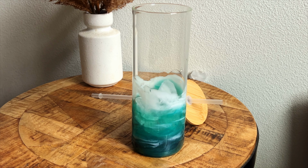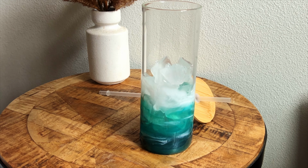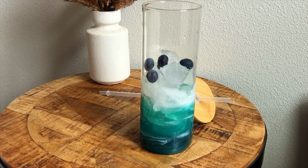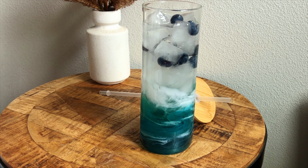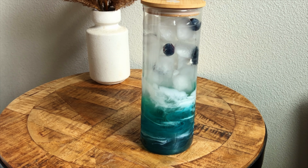So then I wanted to show it with a pretty drink inside because of course it's glass and you can see inside. So I added some ice, some blueberries, and then just some water. You could do something more fun and fruity, but I just thought plain water with some fruit, and how pretty.